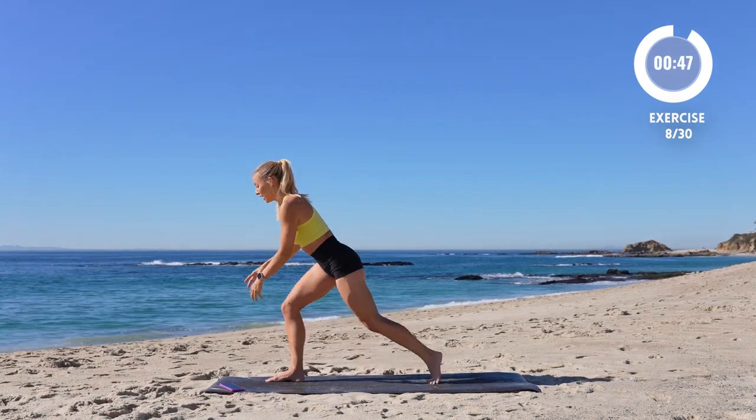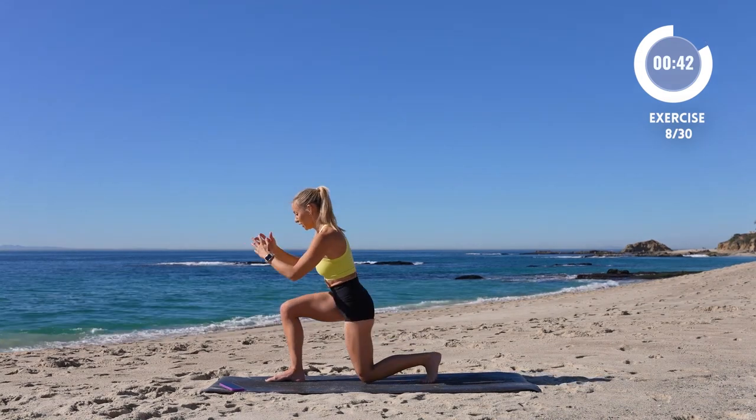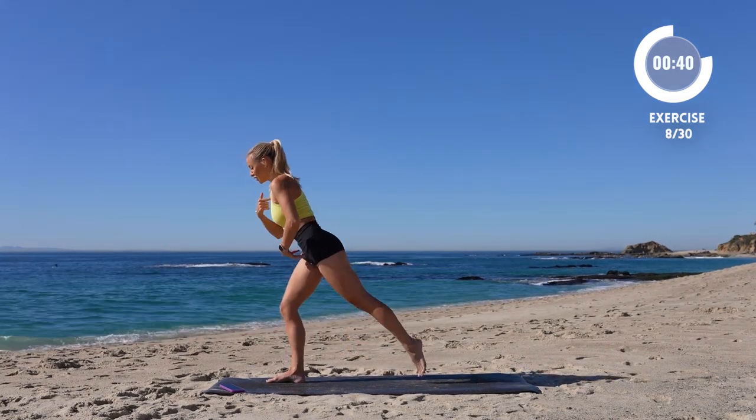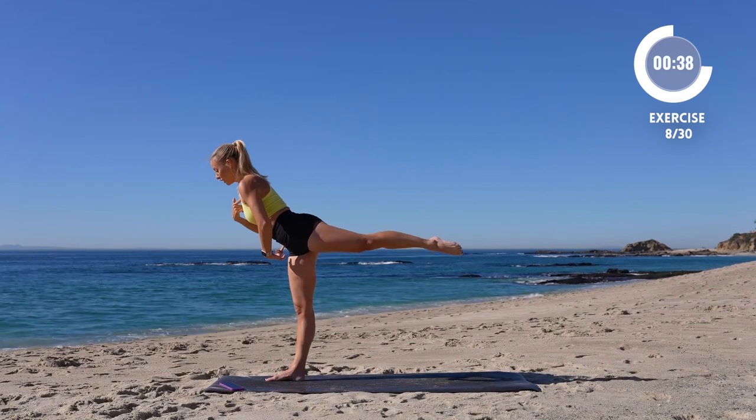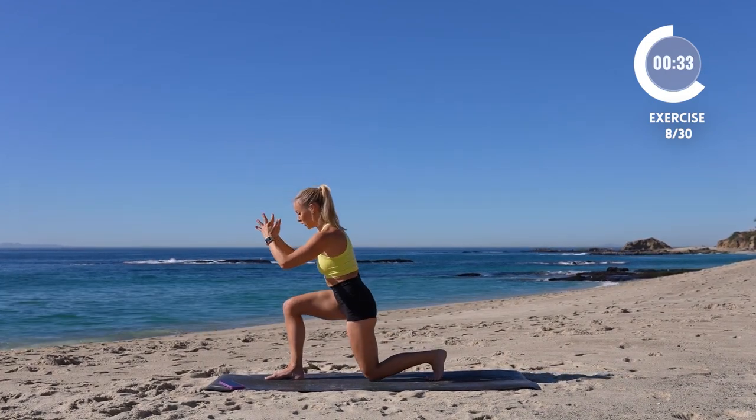Point the toe and engage the quad, and then I engage my glute up here at the top to make sure that I'm working it up there. And I pitch my chest just slightly forward, abs are in, and continue to balance through that bottom heel and big toe.